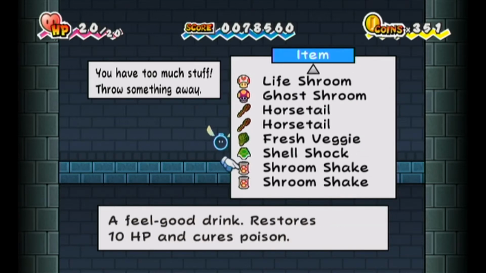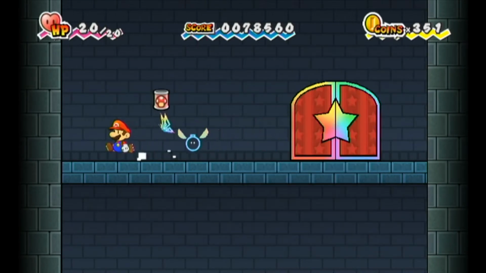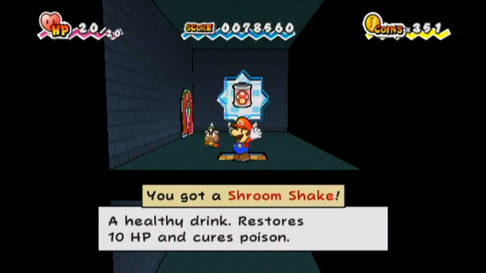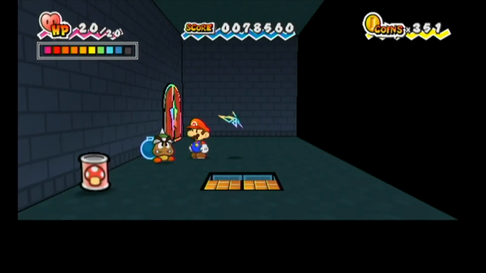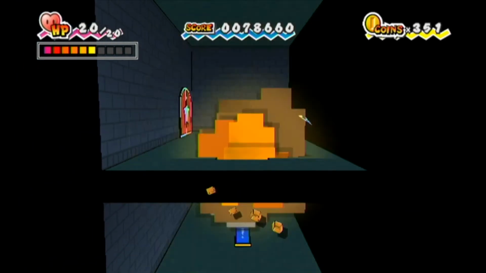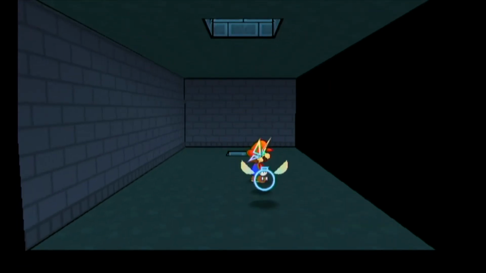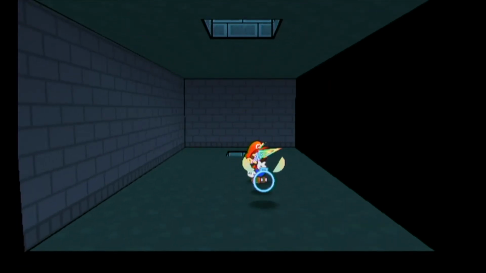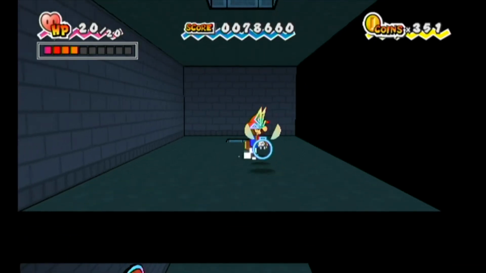I can toss this. I really wish I'd remembered to drop some items. No! Toss it! It's even in 3D. Go! Away! Take that out. Destroy the rest of these just because I want to. And hit the switch. That was awfully rumbly. Something must have happened outside.